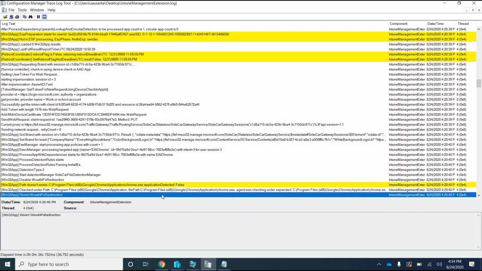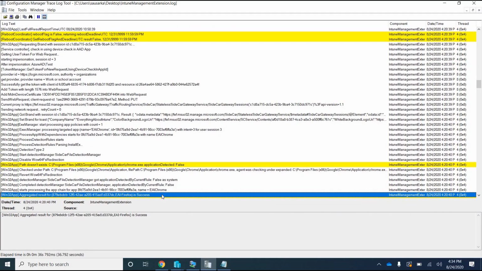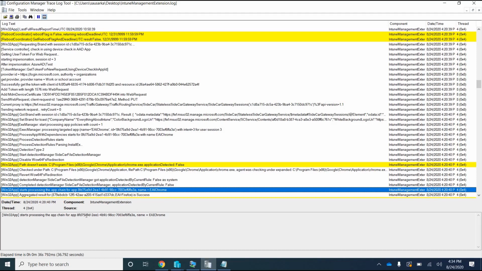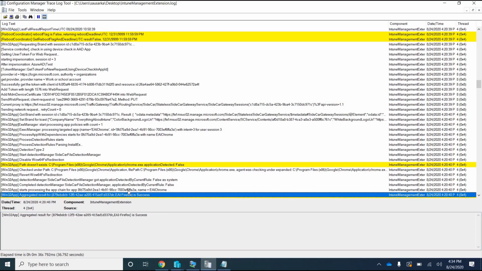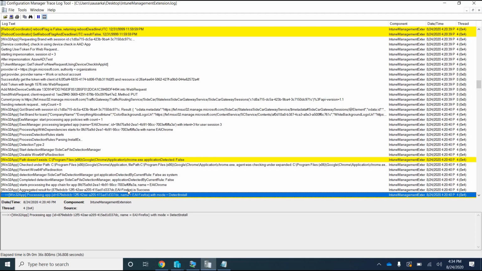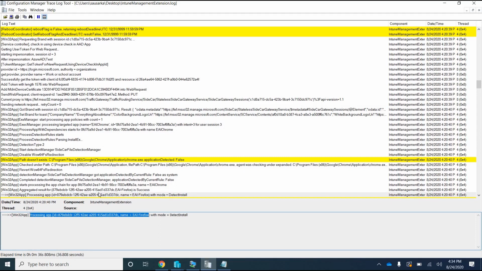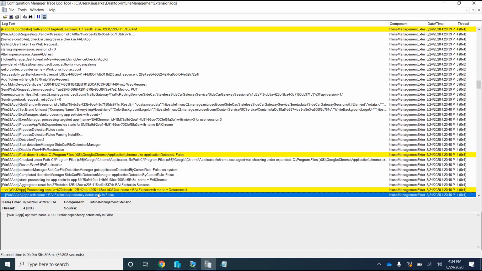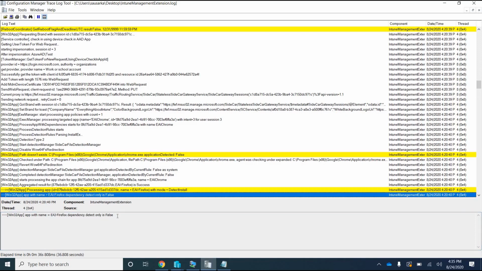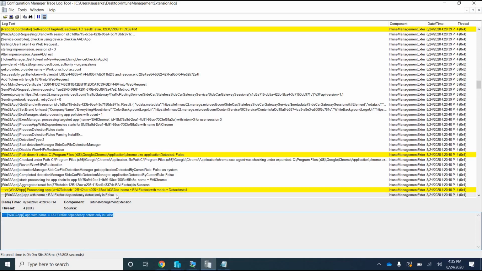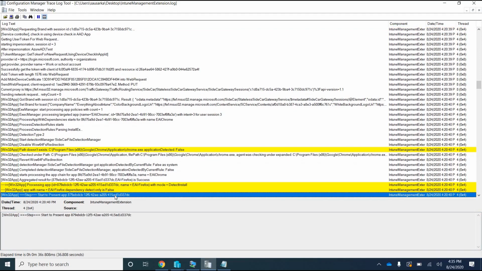So what happens after that? Let's just keep going down. Over here it finds that there is one other application in this chain. And what is the name of that application? That is Firefox, and this is the ID of that application. So it is first processing the dependent application as per our requirement. The detection manager is checking whether the dependent application is installed or not. In our case, it is not, therefore it returns false.